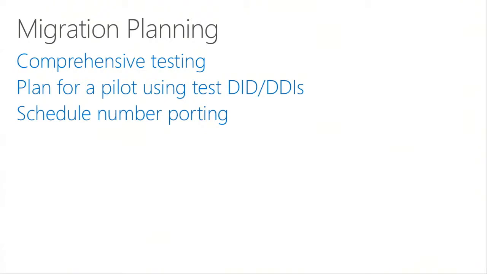This can have its challenges depending on regions as well, and the number of DIDs/DDIs you need to port, because in some regions they'll just reassign the range to the SIP trunk provider, and they can flick it over quite quickly. But when you start to get up to the tens of thousands of phone numbers, they actually have to change the ownership from whether it's Cable and Wireless BT in the UK or Verizon over here. They need to change the ownership to the SIP trunk provider, and that can take a couple of months to actually transfer and go through all the paperwork.